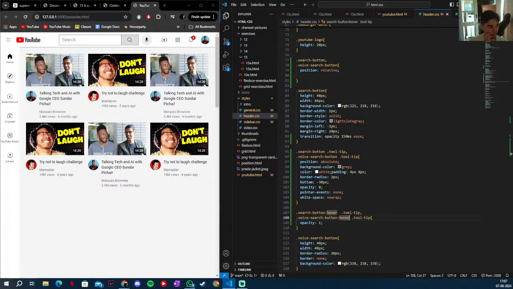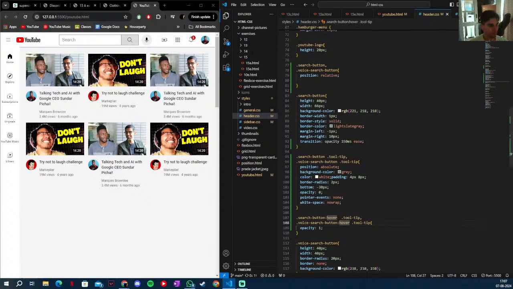In this case we want to center horizontally. So we're going to scroll up and we're going to make these buttons flexboxes.